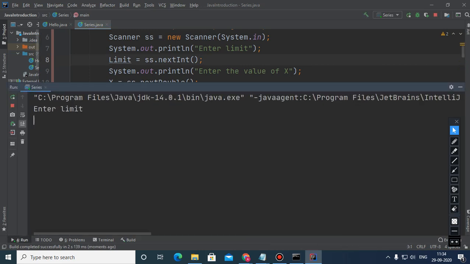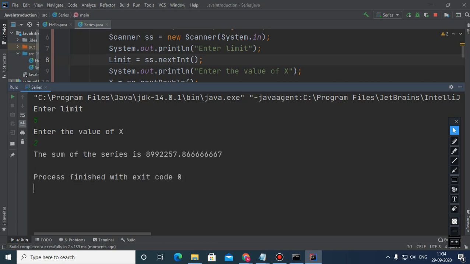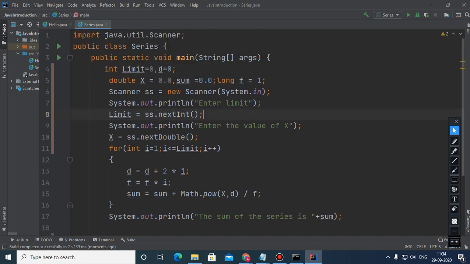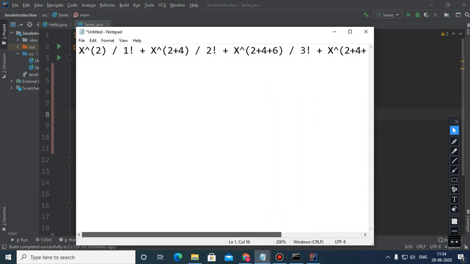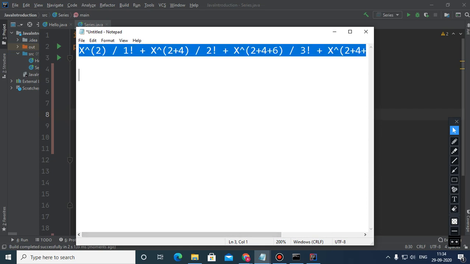If the limit is 5 and the value of x is 2, this is the sum which is coming. The larger limit I am not taking, otherwise the result will come as infinite. So children, here in the GCR I am posting the question along with the solution.